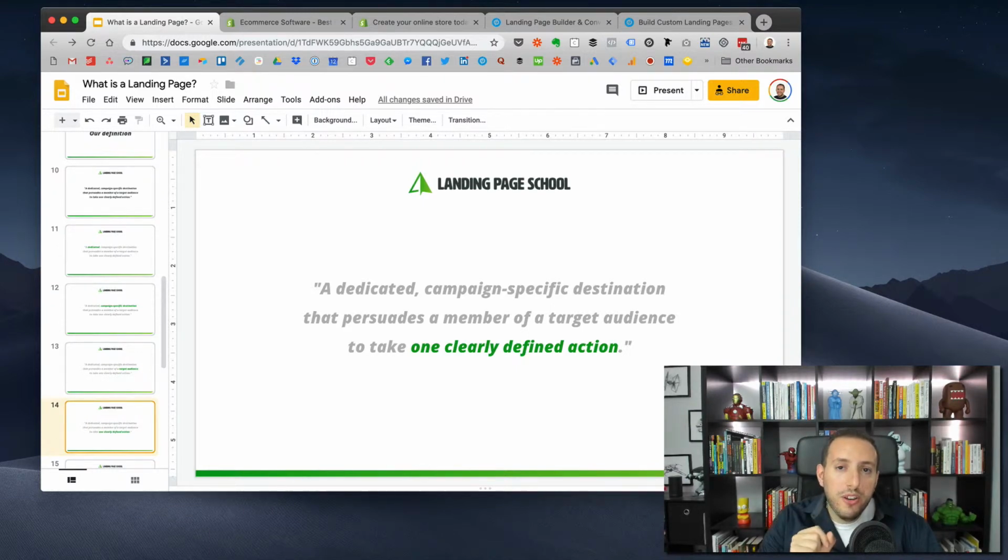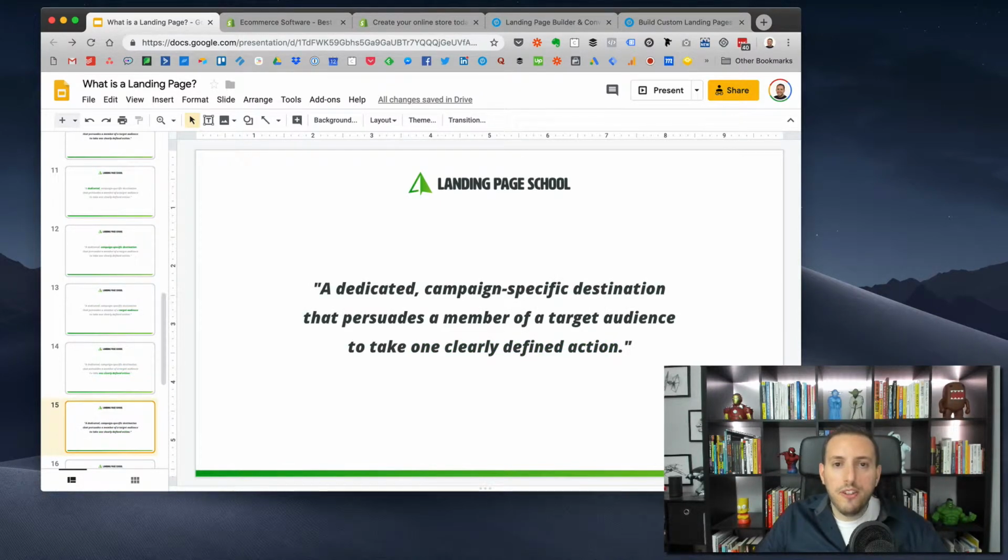So the best thing you can do is focus in on one action that you want your targeted visitor to take, whether that be to fill out a form or pick up the phone or start a conversation through live chat or download an ebook or start a consultation or buy a product or engage with you for a service. Whatever it may be, be very specific about what that action is. Make sure that it's relevant to your target audience. Make sure it's something they actually want, and repeat that message throughout the page.